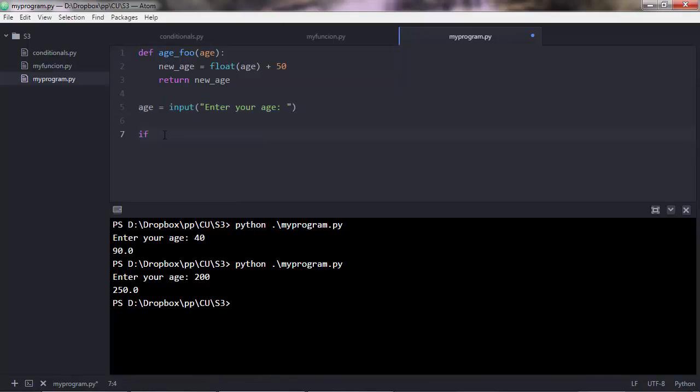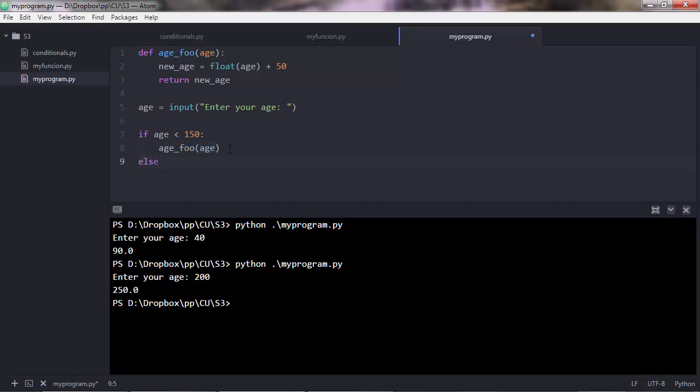So let's check that. If age is less than 150, that is the time when you want to call the function, age, so you're passing age in there.